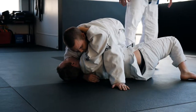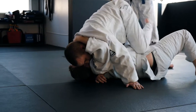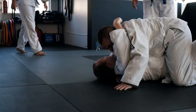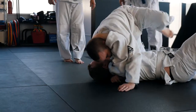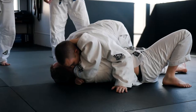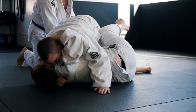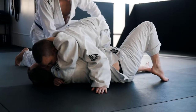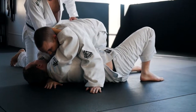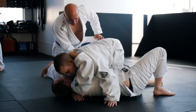Don't pick this leg up. Don't pick it up. Okay? Go. Try it again. Push his knee. Push his knee. Feed it down and between your legs. As he goes a step over, stop trying to grab his leg. Put your foot back. That stays there. This has nothing to do with your legs. This is all about your little timing with your arm.